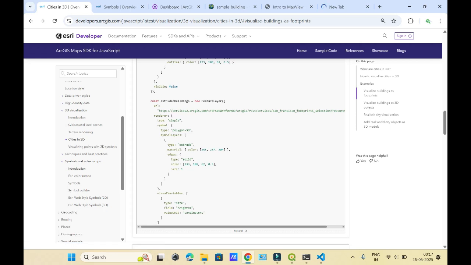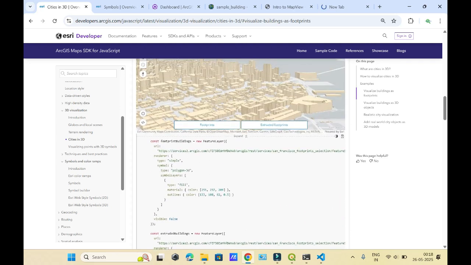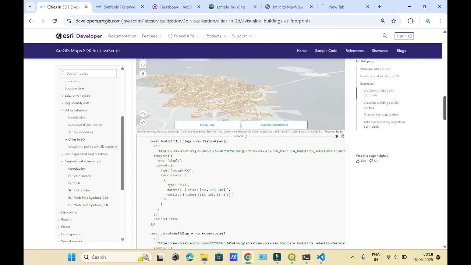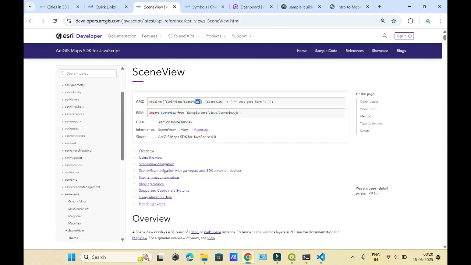Here you can find some sample code already available, some sample applications they already made. The same thing I'm going to apply to my feature layer, the same symbology. Okay, adding the SceneView library to my code.